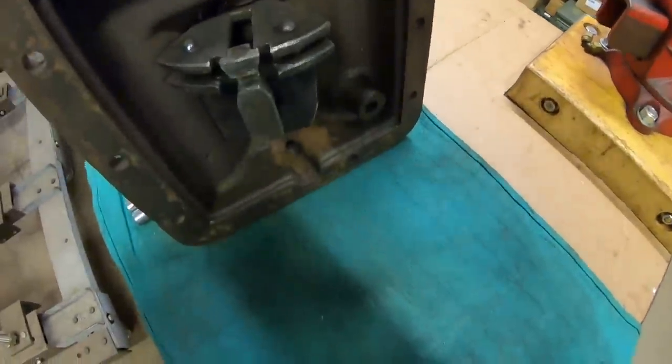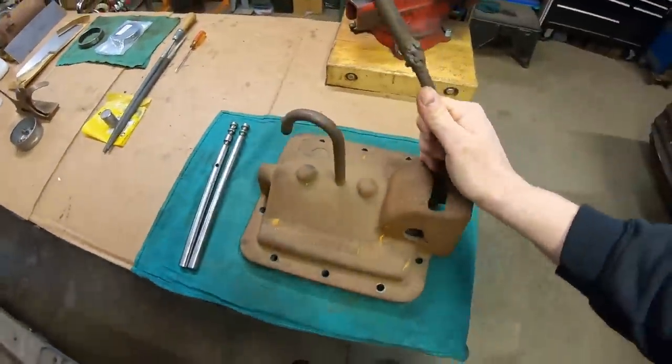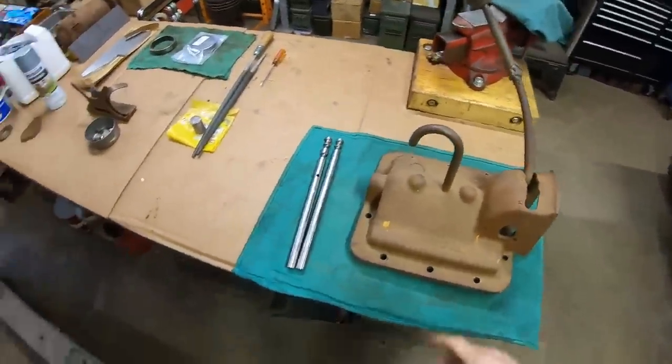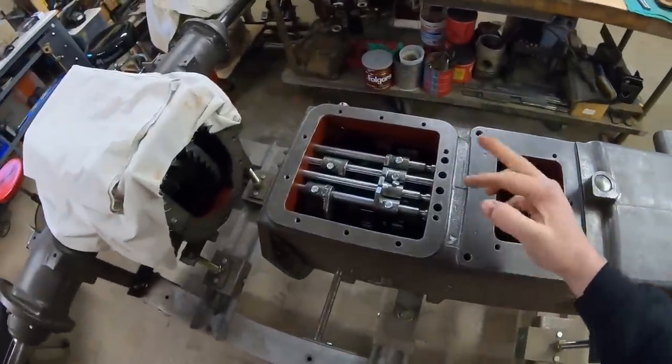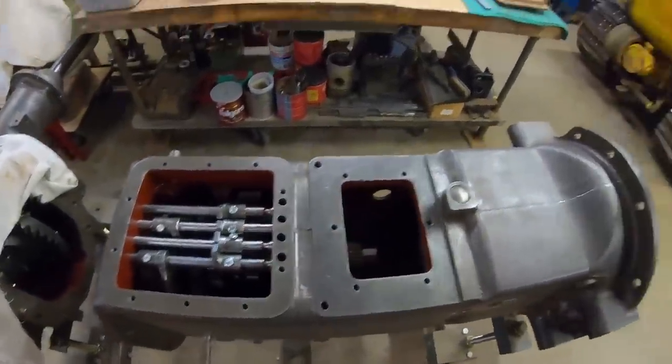And I've just resigned myself to the fact it's going to be every bit as horrible as those were. That's all right. We've got the new fork in. We've got both new rails. Everything seems to have proven itself out. And I'm just going to keep the ball rolling on this end.